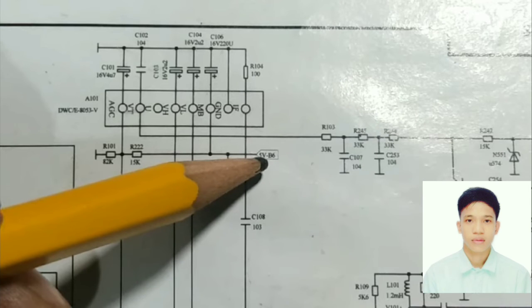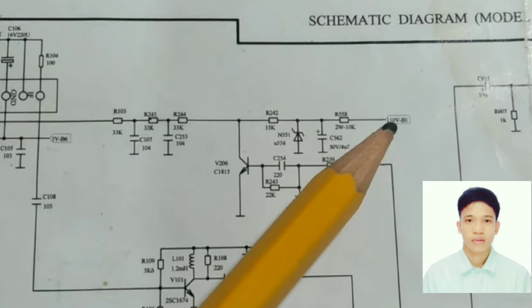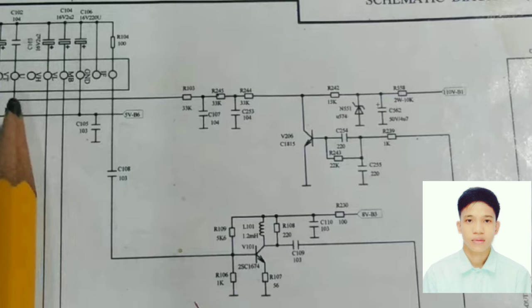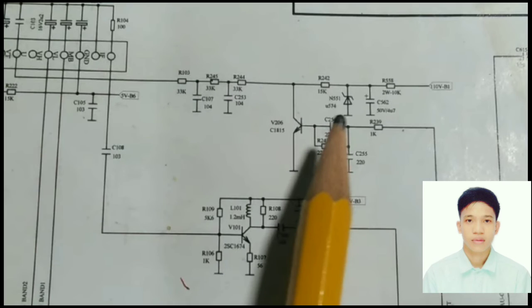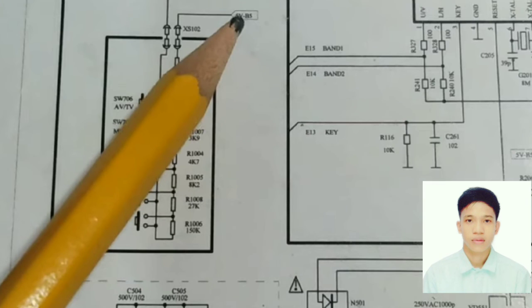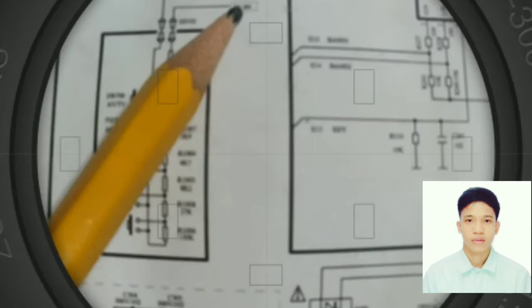Next one is the tuner section, which has a supply of 5 volts B6. And the main rail or supply is regulated by this power supply. If there is no 33 volts but it has B+, check the Zener diode if it does not have an output of 33 volts. In these controls, we should have a measurement of about 5 volts, because if it does not have 5 volts, the controls will not function.